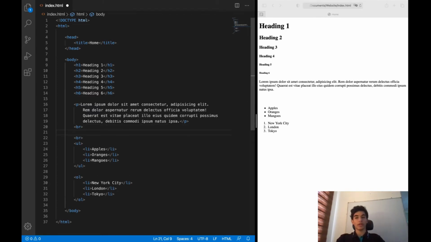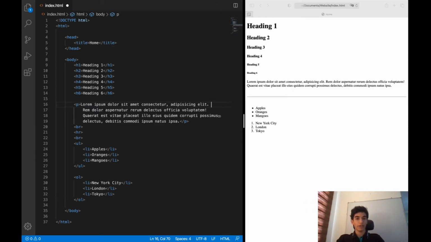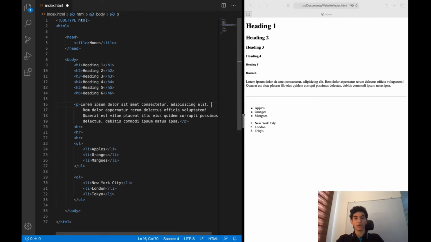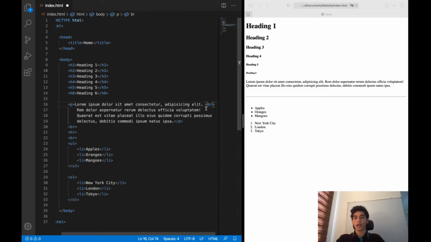There's also another type of thing like this. It's called hr. Instead of creating a break with space, it creates a break using a line. So I can type hr there, save the file, and there's a line that shows up in between these two elements. Back to what I was saying about the paragraph. If you don't want a never-ending line like this, and you want it to show up the way you've done it in the code, you basically add a line break br after each sentence.